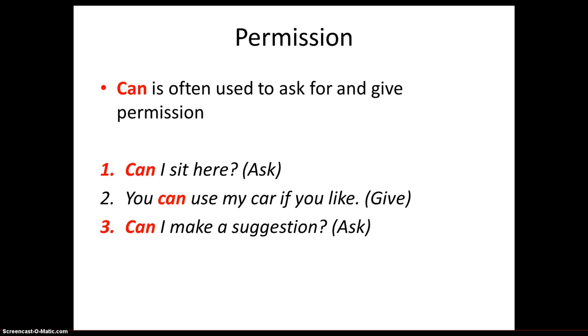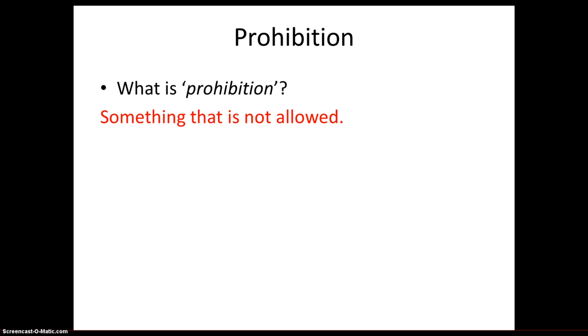When you ask for permission, you use the word can. There are, of course, many other words that you can use to ask for permission. Words like may I, words like should I. But to simplify things first, we are going to use the word can. We move on. Prohibition.